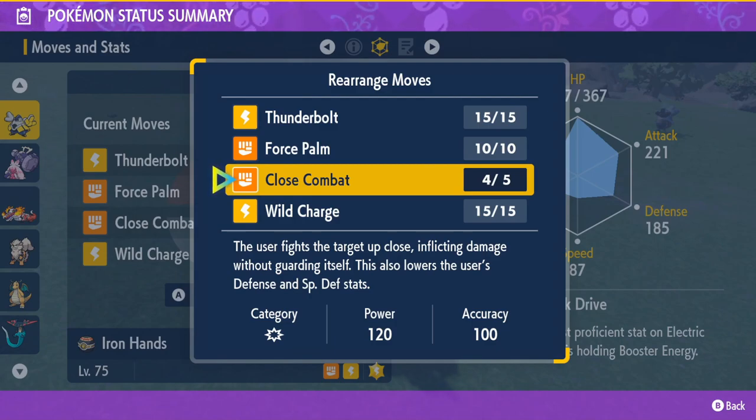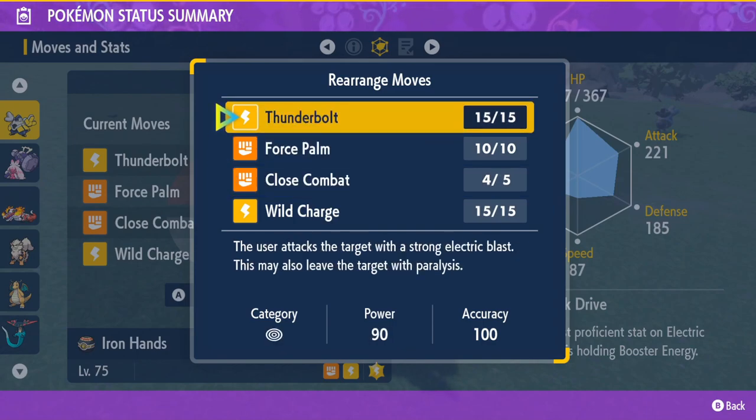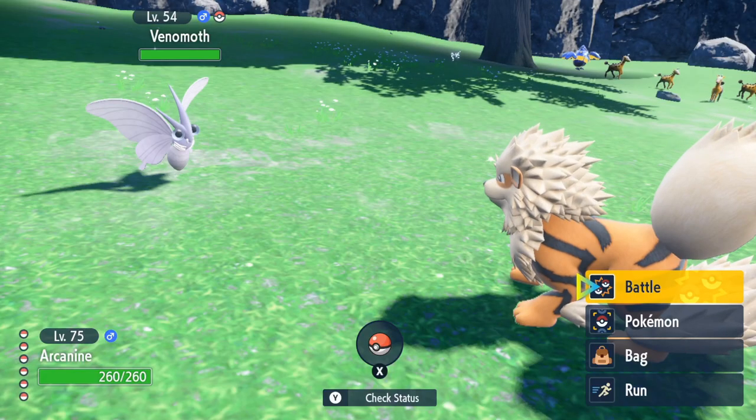If you want to use an electric type move, Wild Charge is a good electric type damage move. You take a little recoil damage, but you do some damage. Another one is Thunderbolt, which is a great way to do some serious damage without getting recoil damage yourself. And of course, it also may paralyze your target. That's about it for Iron Hands. Use it, like I said, in place of Pawmot or Koraidon for your fighting type Pokemon if you're a Scarlet player. So let's go to the next Pokemon, shall we? Here is another fire type.